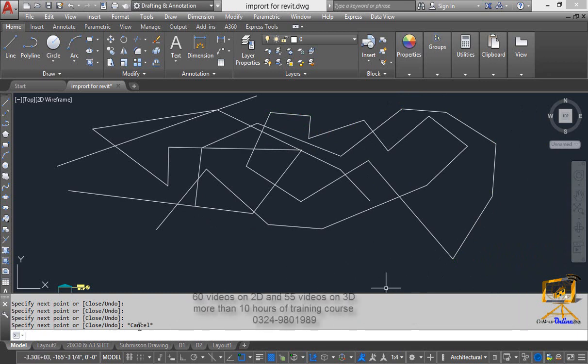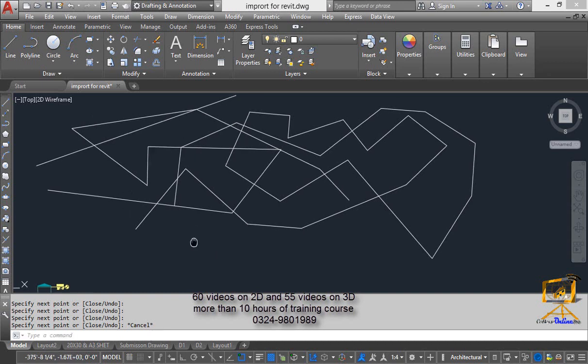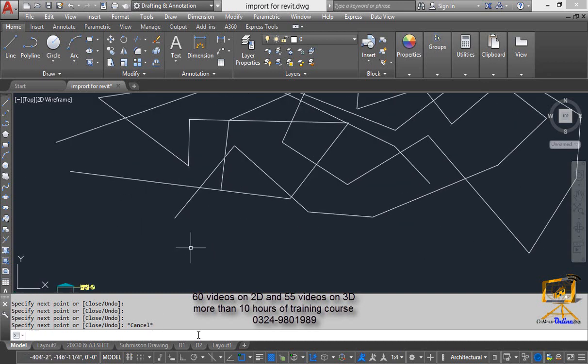You can use AutoCAD in two ways. Number one is mouse click based, and number two is command line based. To draw a line, you have to type L for line and press Enter. After typing L and Enter, you will be asked in the command line to draw a line.